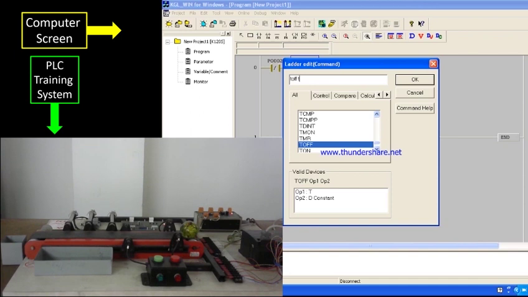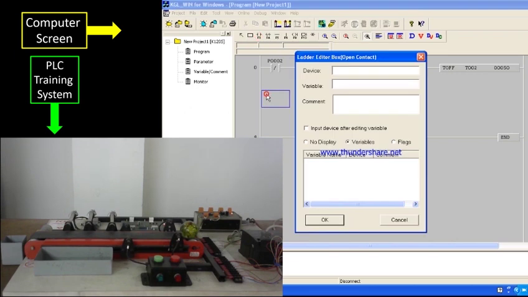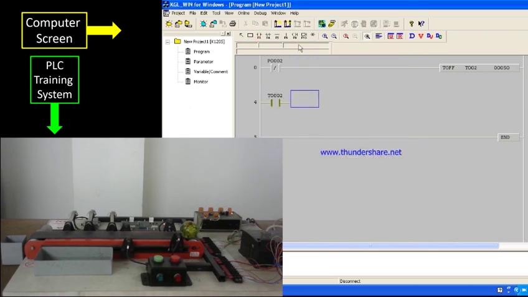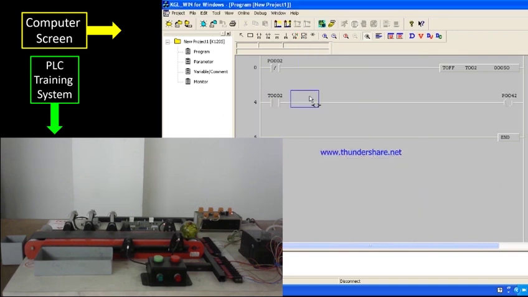Let's give T2 here, and let's type 50 for 5 seconds. Okay, now let's relate this T2 with our conveyor. So the conveyor will remain turned on for 5 seconds and it will turn off after 5 seconds have passed.